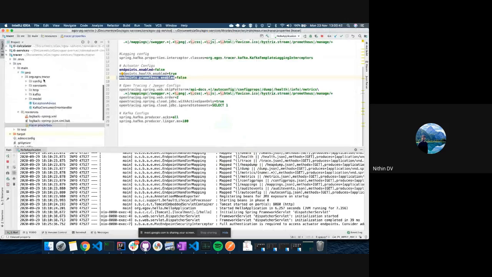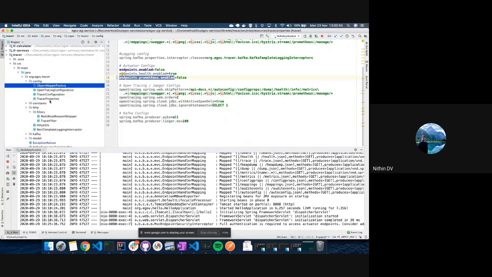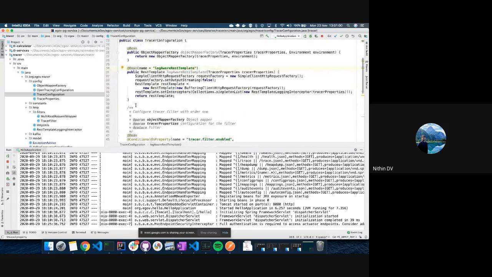Okay, so this is the tracer. It's a bit laggy. There will be two of them. These two classes are all there is for the tracer. What we do is add an interceptor to the RestTemplate, which is what we always use.